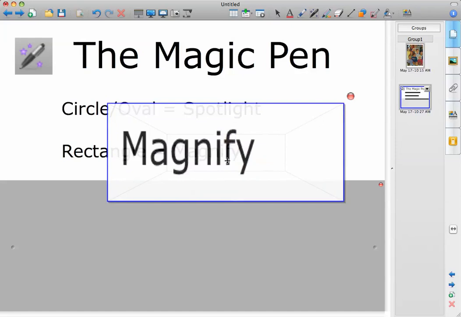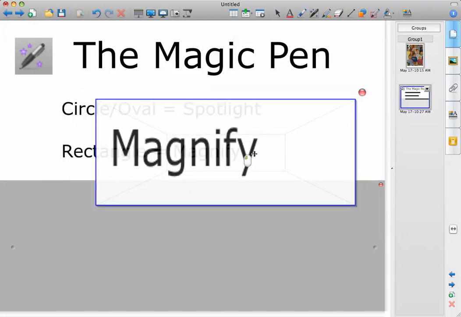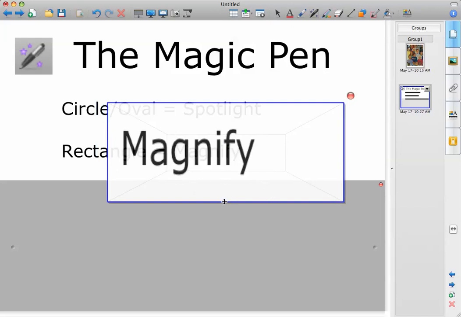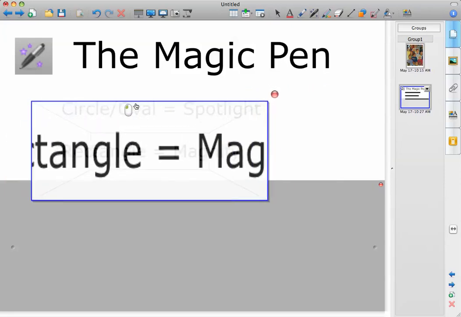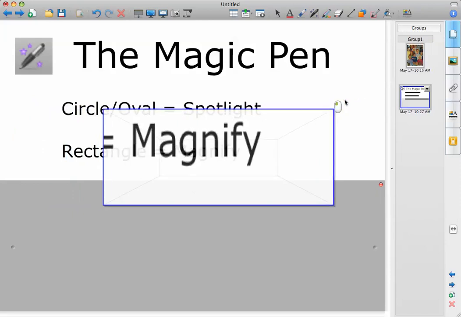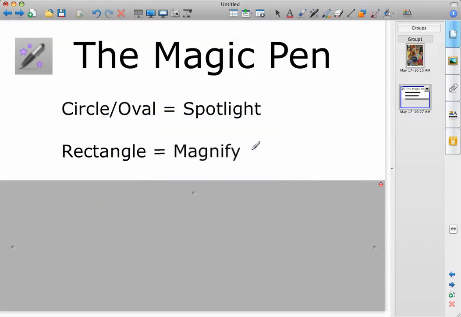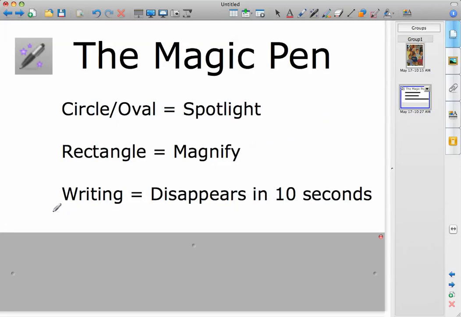There it goes. And again, if you're more towards the middle of this magnified box, since I have a mouse and I'm hovering over, you can see that there's a horizontal line with an up and down arrow. If I click there and drag a little bit, it'll get bigger, or I can drag it towards the center, and it'll get smaller. If I go out towards the border of this box, I get a little hand, and I can move it around so I can magnify different parts of my screen. And then again, the red circle off to the side is how to close this magnification.